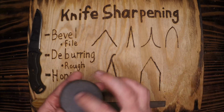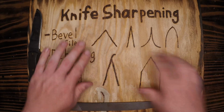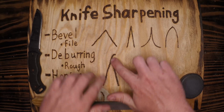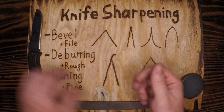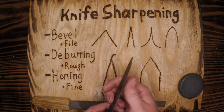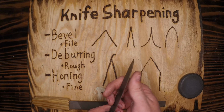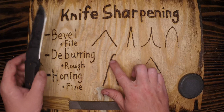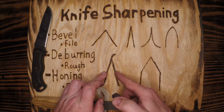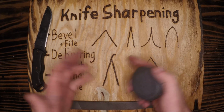Deburring is going to be using the rough side of our whetstone in order to knock off these burrs. Burrs are what happen when you're grinding on a bevel and one edge gets ground over and creates this burr. Burrs can feel sharp. If you're feeling the edge of your knife for sharpness, which I do not advocate for, you can feel a burr and think, oh man, it's got a little grab to it. It's got good bite. That could just be the burr. So we need to knock those off with the rough side of our stone if we're going to maintain a knife that doesn't dull quickly and doesn't have that false edge on it.